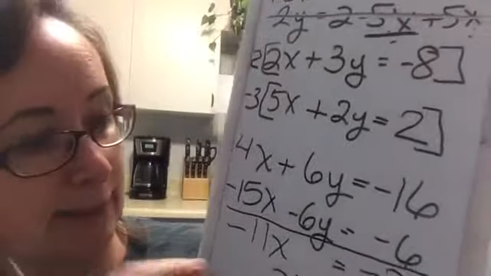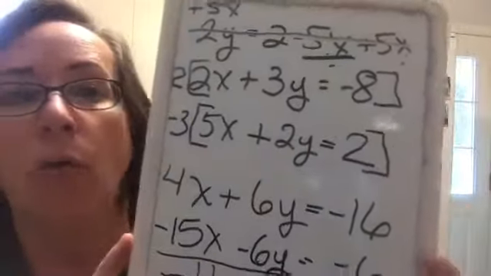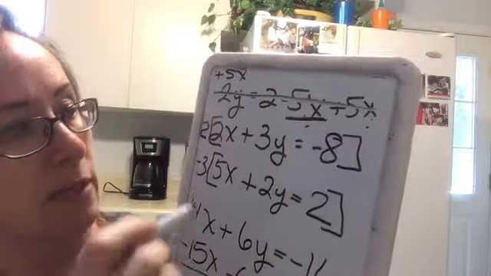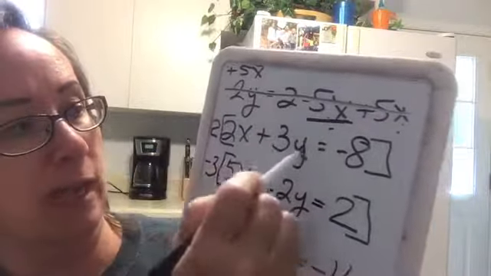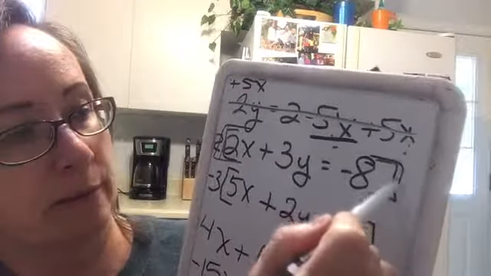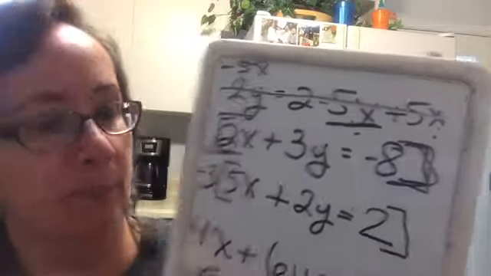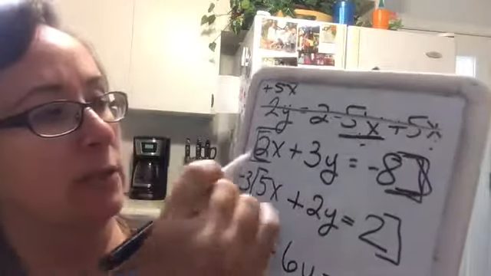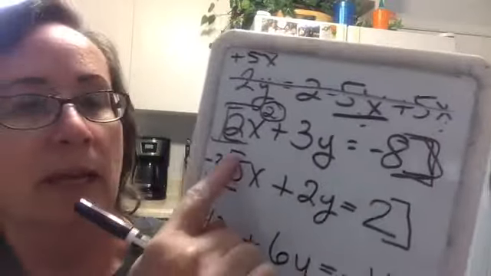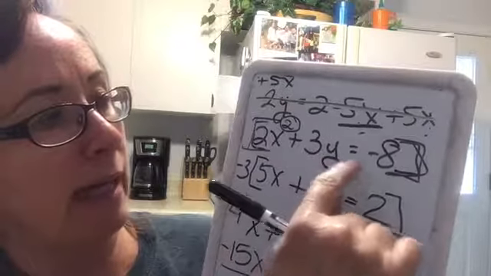So now I'm going to take the x is 2 and I'm going to plug it back into one or the other of the original lines. Okay, so let's go back to this first line, and I'm only dealing with this original part here, not this one that I multiplied by. So we're plugging in x is 2. So we'll plug in an x is 2 right here. So we've got 2 times 2 is 4, plus 3y is negative 8.